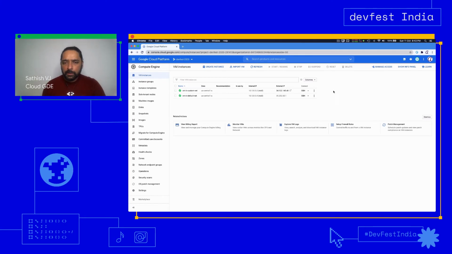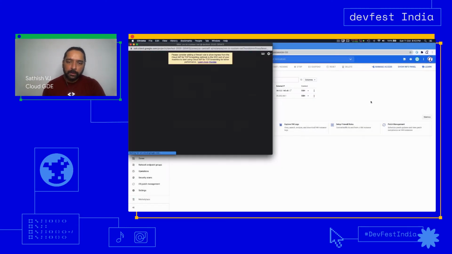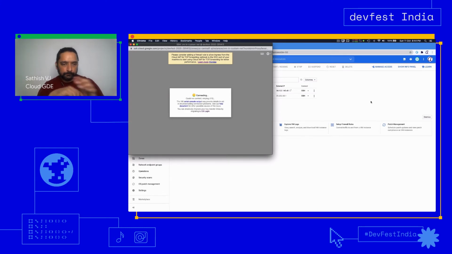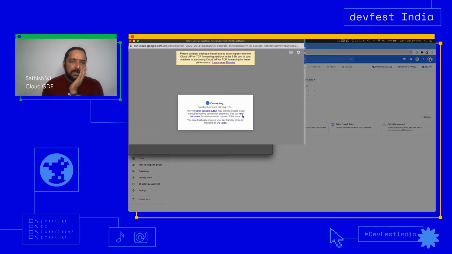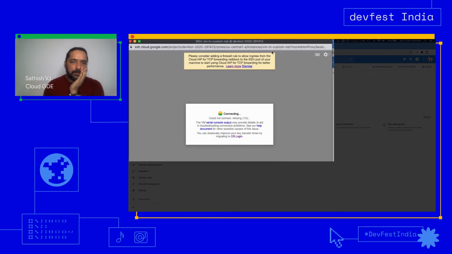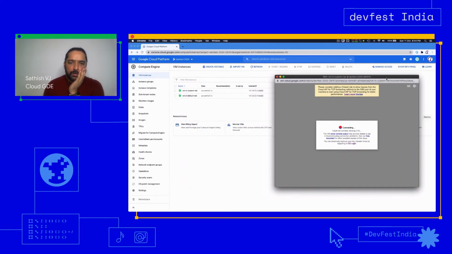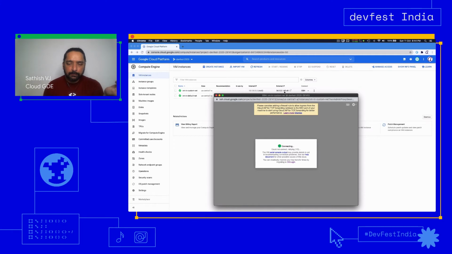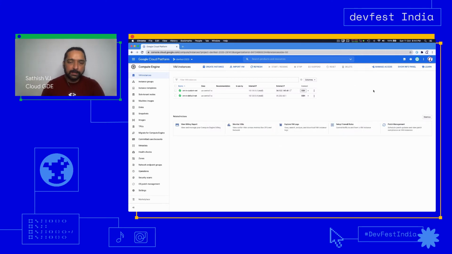Okay, now that a machine has been created, let us check, as we did with the default net, whether we can log into this machine. So we click SSH and wait for it to connect. What you're seeing here is that we are not able to connect to this VM, right? Even though we've created the machine and we are trying to do a remote shell, it is not allowing you to do that, even though it's got an external IP. So this is not enough. Something else needs to happen, or something is being missed. Let's go figure out what that is after closing that, okay?